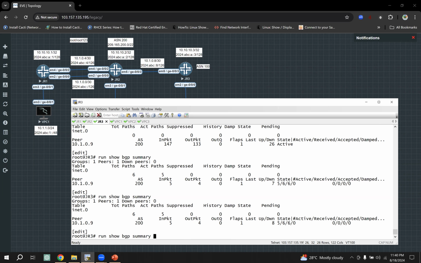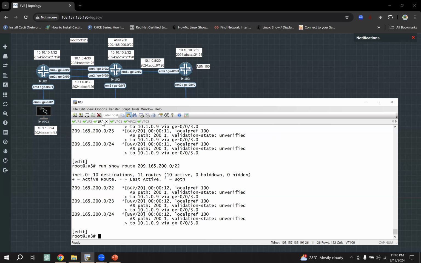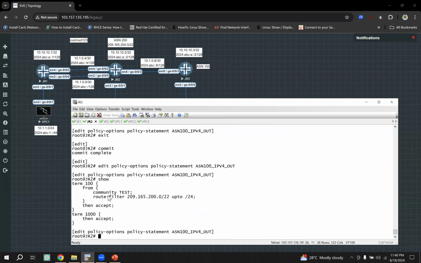Yes, BGP is now up. Check this one. No, there is no AND operation between community and route filter. There is an AND operation between protocol and route filter, but this is not happening. Okay, disable this one.